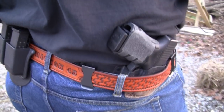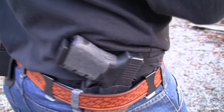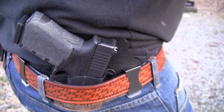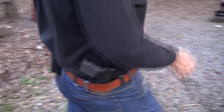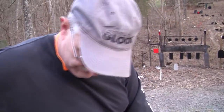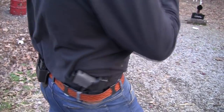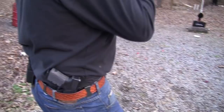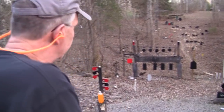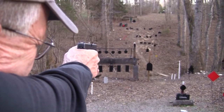I like that type of holster, the Crossbreed. And I actually have a couple more companies that are sending me holsters that make the same type of holster. It's a very desirable type of inside the waistband holster. So I'll just keep y'all apprised. To me, there's not a lot of difference between the King Tuck and the Crossbreed, and we'll see what the others are like when I get those. Let's play. See if I can still shoot this thing. I'd better be able to, since I'm carrying it this weekend.